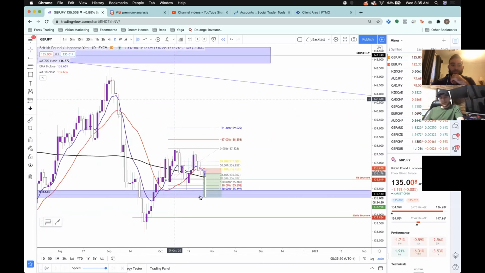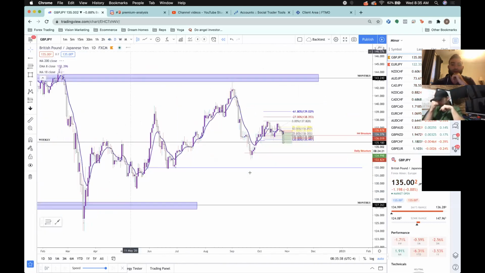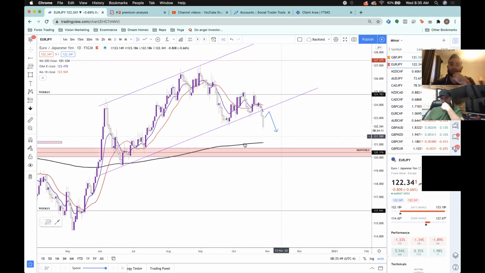This thing has a lot of room to fall. So really what I'm looking for right now is this daily level. This thing could come all the way down to this daily level. This is the previous level that it found support at. So GJ's on the fall right now. No entries at the moment. But that is what's going down.